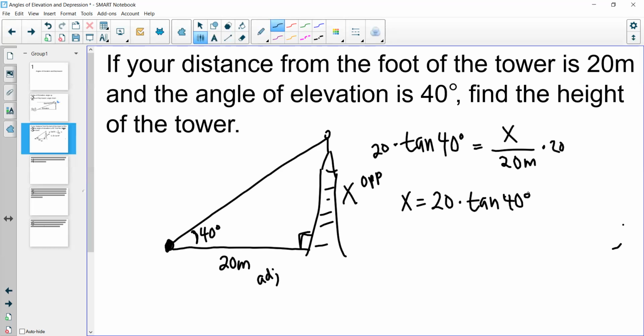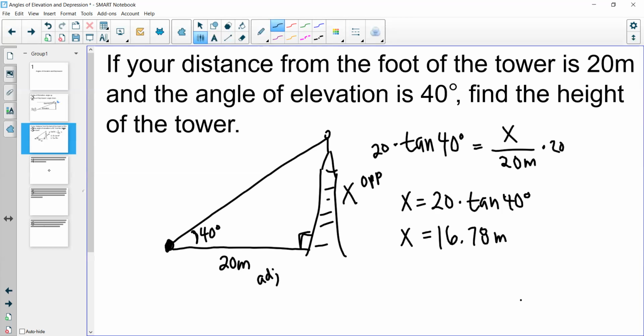So we really want to make sure that we take that next step of figuring out how tall this really is. As we do the tangent of 40 times 20, we end up getting something that is approximately 16.78 meters. Now you'll notice how I did round that there. We want to make sure that we are rounding our answers to 2 decimal places just to be a little bit more accurate. So that is basically how we would do an angle of elevation or depression.